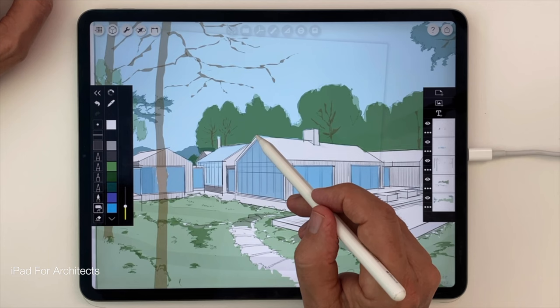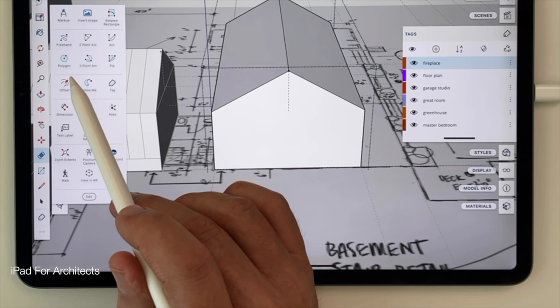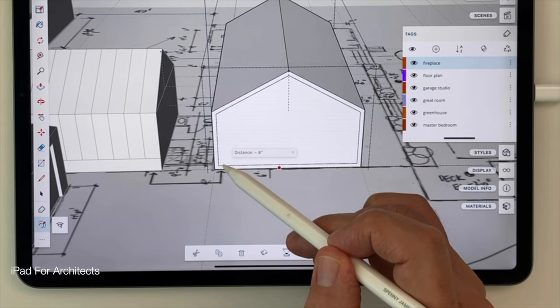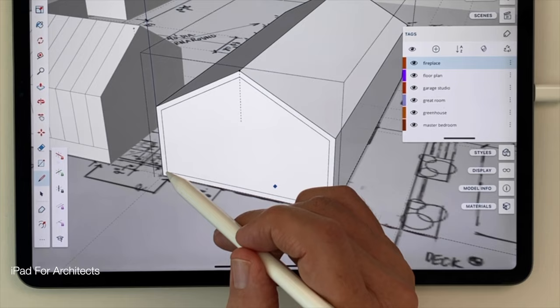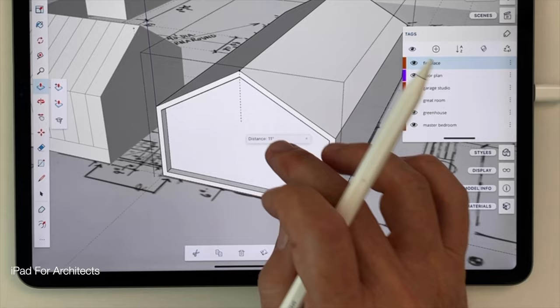So in order to do that, I'm going to go back to the toolbar, and I'm going to go inside the menu with the three dots at the bottom and find the offset tool, and I'll activate the offset tool. I'll touch it in that gable area, and I'll go out to 8 inches. It's probably thinner than it really will be. And that looks pretty good. And then I'll just complete those. Well, wait, I want to keep that ground level at plus 8 inches. So I think I will go back, and I'll just push me, pull you that in a little bit so it shows up in the model. Give it about a 4-inch offset, and we'll keep going.